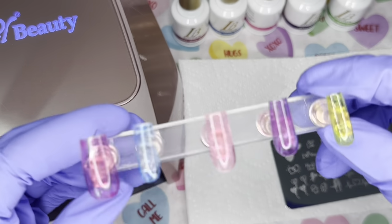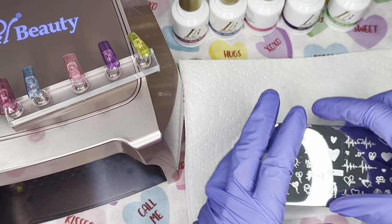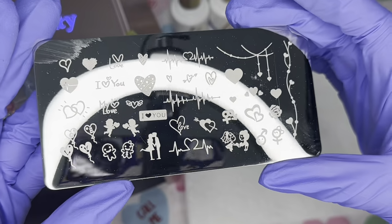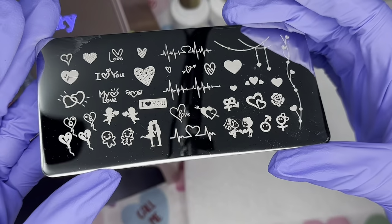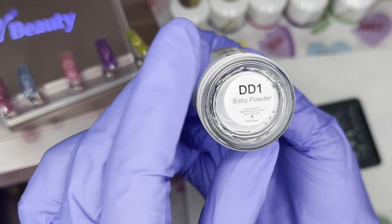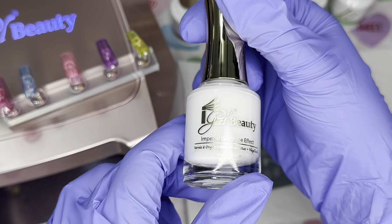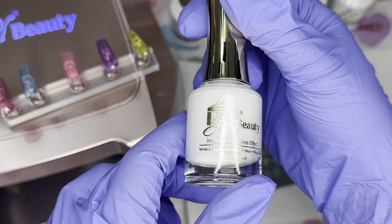I cured my first layer of gel for 30 seconds, so now we're going to get into stamping some hearts over that first layer. I've got this random stamping plate. I may have gotten it off of Amazon or something like that. There's not really a name to it, so I'm not sure where it's from, but I'm going to use my iGel Beauty nail lacquer for stamping.